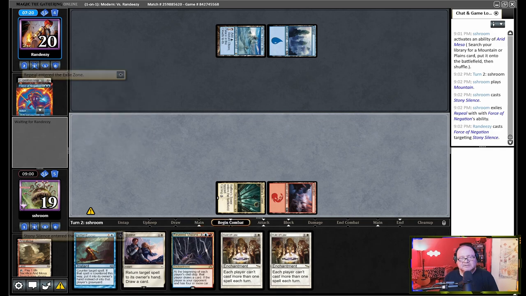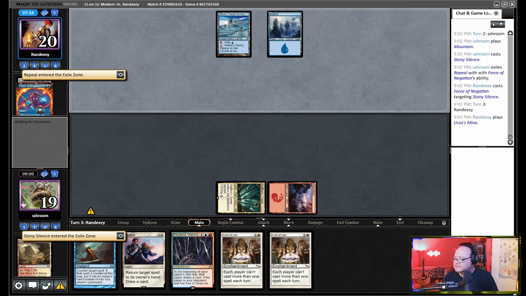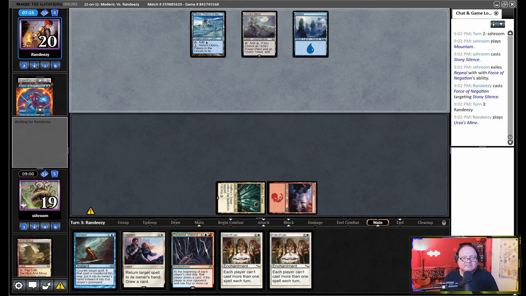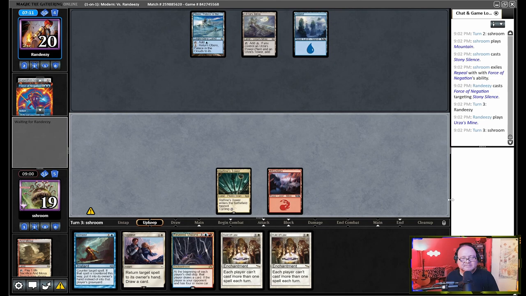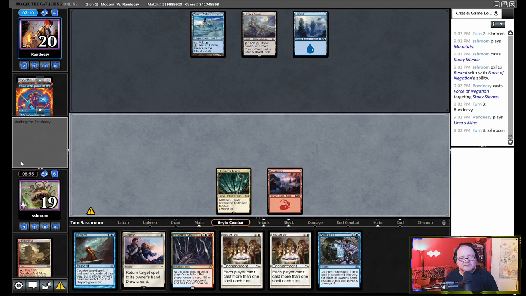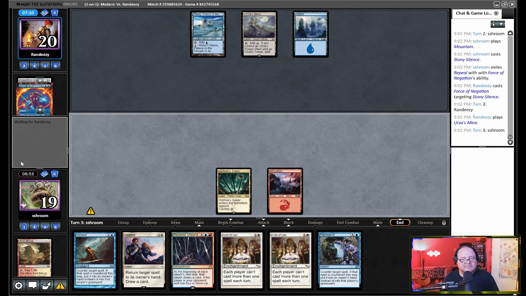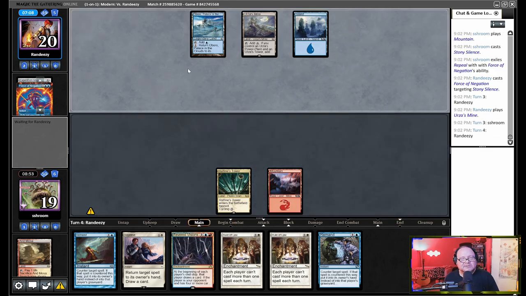Force of Negation. They play Force of Negation. And we miss our land drop. So this is looking bad. I don't like missing land drops against Blutron.